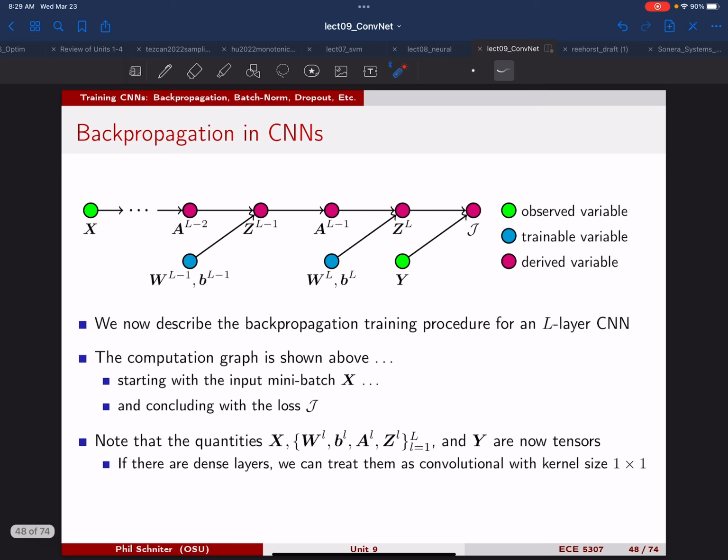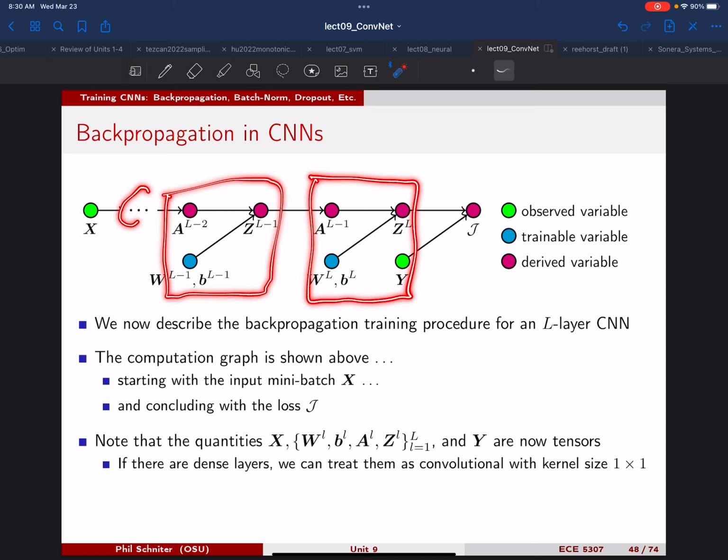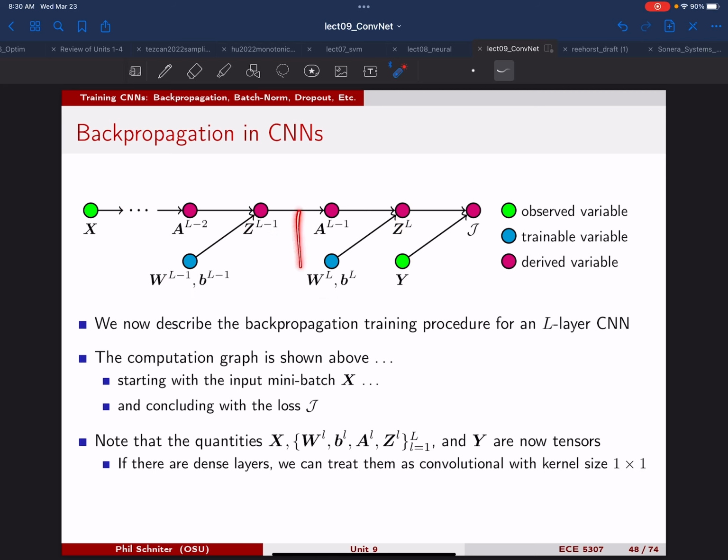Okay, so first, let's go through backpropagation again. It's going to be very similar to what we saw in the last unit. There's just a few changes. So one change is that we have many layers here. So this ... just means there's many of these guys. This is the last one. You can see it ends with L. And then the second to last one ends with L minus 1, and so on. But there's a total of capital L of these layers. So this is for an L layer CNN.